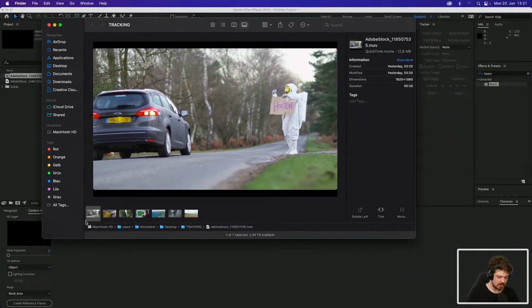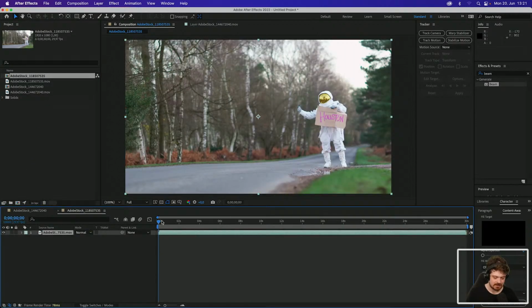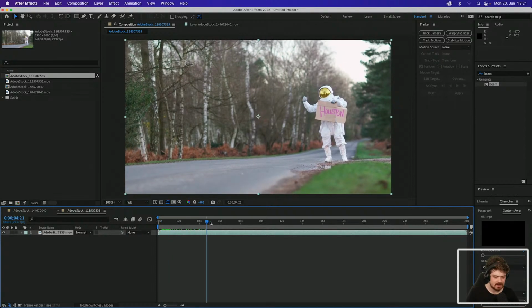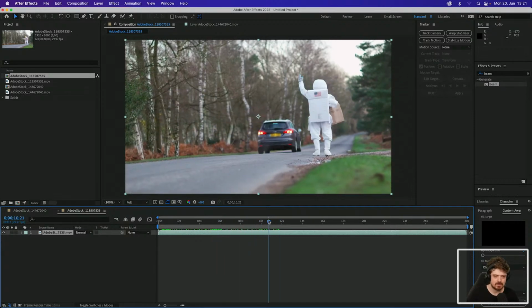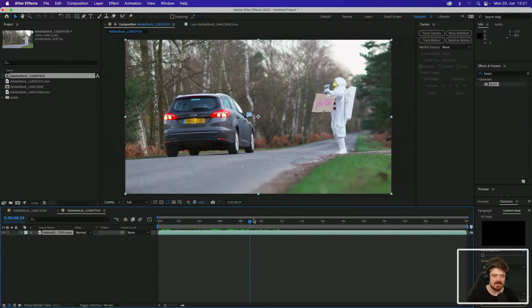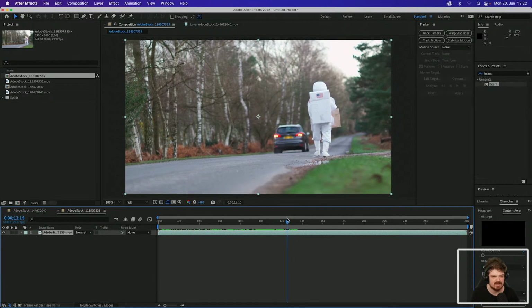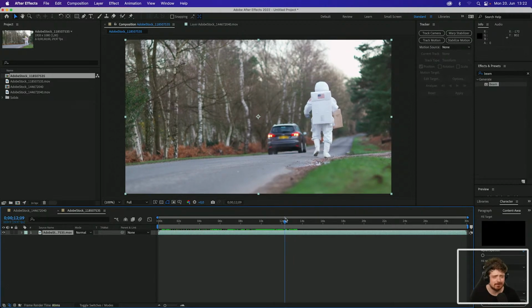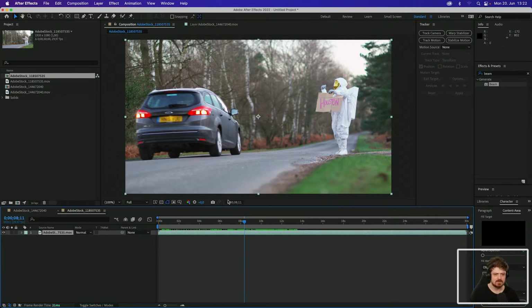Okay, so let's take that footage, bring it in, create a new composition, and let's now have a look at that. And immediately, hi Jack, immediately we have an issue because we see there is some camera shake. And this would essentially disqualify us from trying to do it manually, because with this camera shake, I think we would have to go through every single frame and do it by hand. And we don't want that. So instead, let's use our tracker. Let's find a nice frame right about here, and let's track the motion.